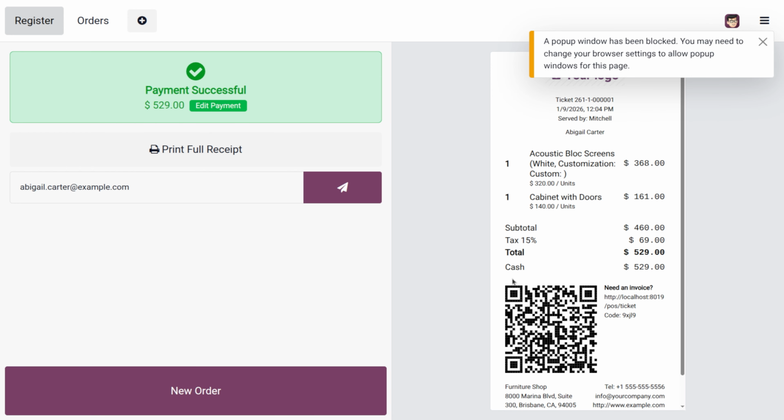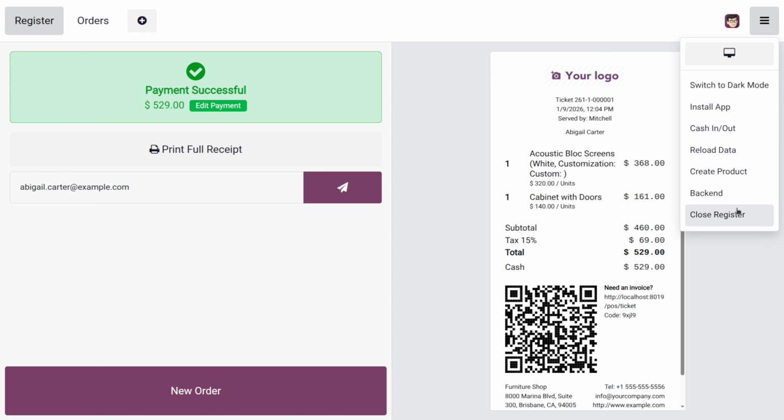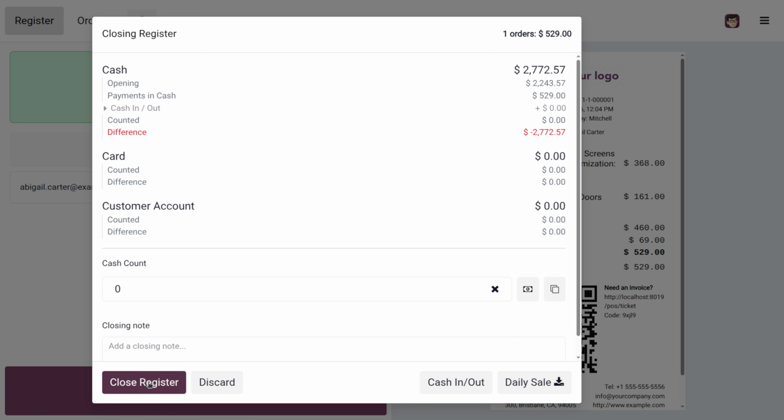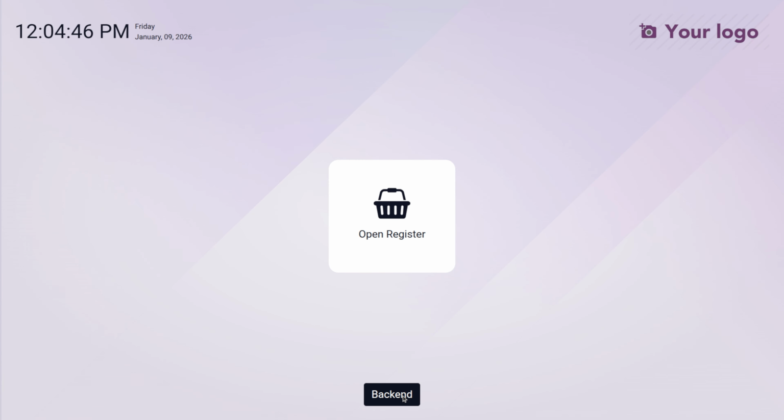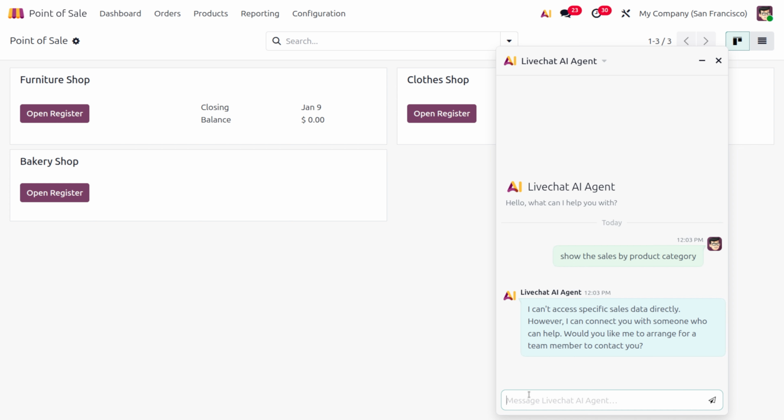Here you can see that as the QR is being added over here, the customer can make the payment through the QR. So this is not the case where we want to talk. So as we close the register here, you can see that we'll be proceeding anyway, and we can just move on to the back end. And upon moving on to the back end, now when you just ask the AI, like if you just want to know whether you have a customer from Japan and all, you can just ask the AI.